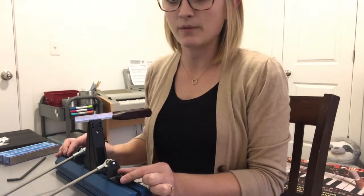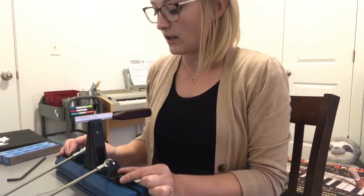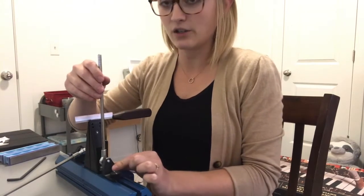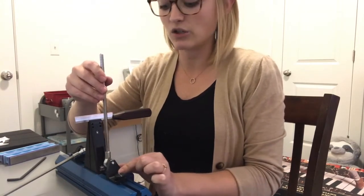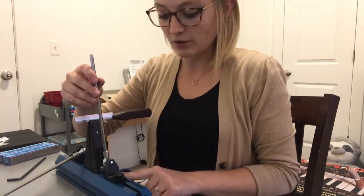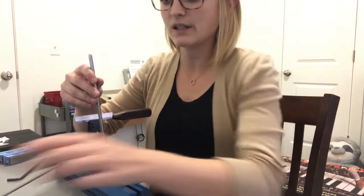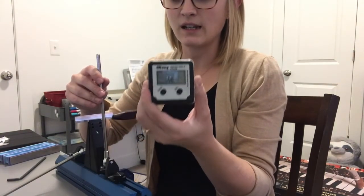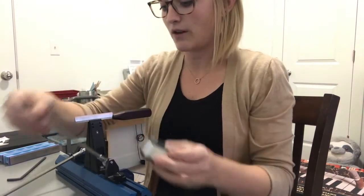Next you need to set the angle, and these little knobs right here, there's one on each side, loosen this part with the rod attached and slide back and forth so you can adjust the angle. There's some numbers printed on the front that will give you a rough idea of what the angle is, but you always want to use this angle gauge to make sure you're getting the exact right angle for your knife.